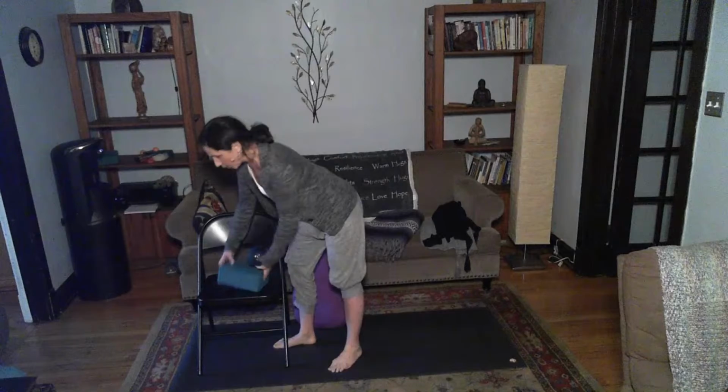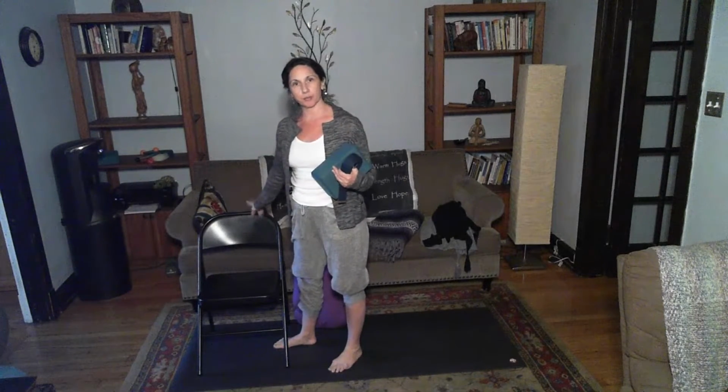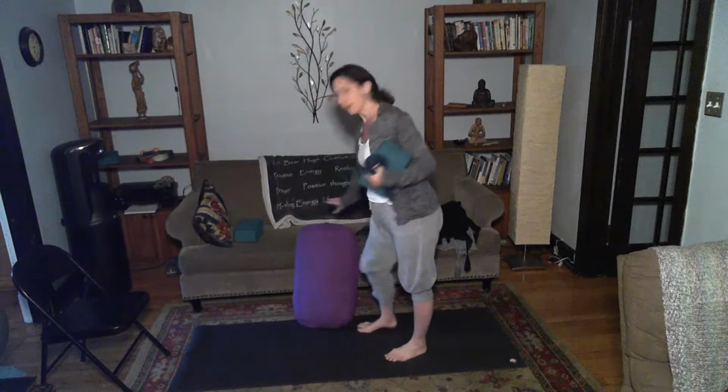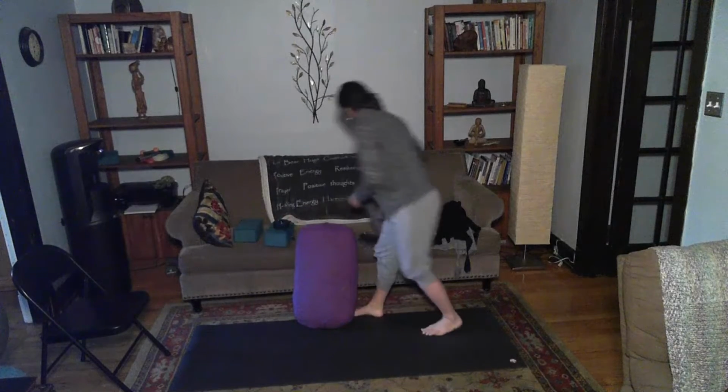What we're going to use is a strap. We're going to need a block. And if you cannot get on the floor comfortably, then I'm going to have you use a chair. I'm not going to use it, but if you needed to use a chair instead of our bolster, then you would do that. Okay.